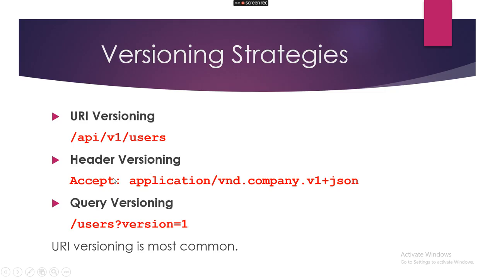The next one is header versioning, which is sent through the header, and you put the version in the header, right? So version 1. The other one is query versioning. Again, this is going to show up in your URLs. If it is sensitive data and you must pass it in the query, it's important to encrypt it before sending it. I'll say this over and over again, because security is not an afterthought, it's a must, and you have to build your API with security in mind. URL versioning is the most common.